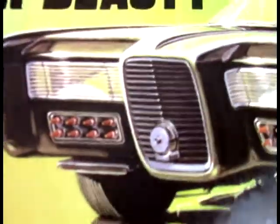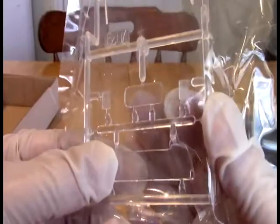So it looks like the windshield, probably a back glass here. I don't know what this is for. This looks like headlights. Headlights are probably not colored. But this has got the headlights behind the thing. So possibly these are taillights. So we've got transparent red for that. And in here, let's just get into this.